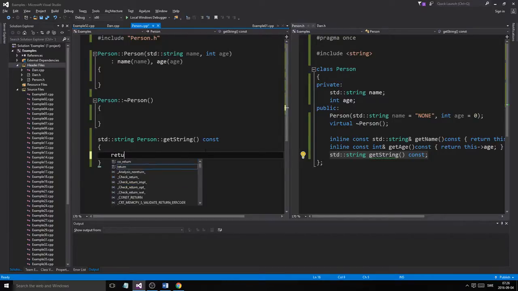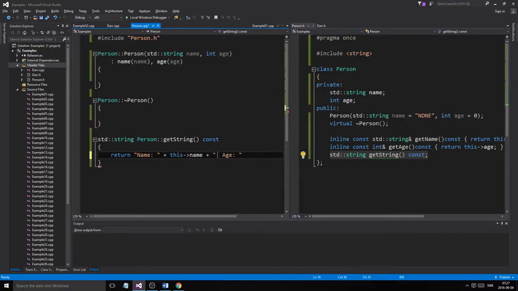and then return. Now I'm going to use a function called toString. Alright, so we're going to do this name plus this age.